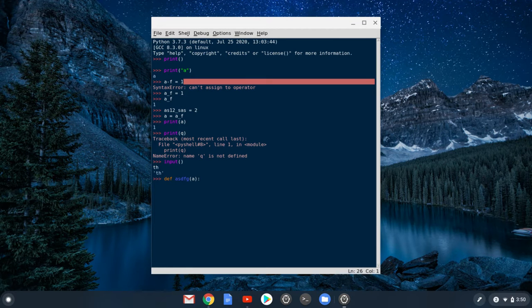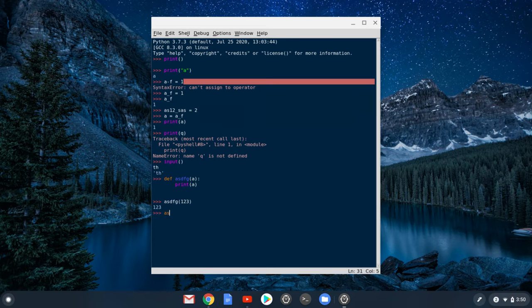Okay, and then inside you can print A. And so now you have this. If you call ASDFG and let's say now A is going to be equal to 1, 2, 3, you'll get that.